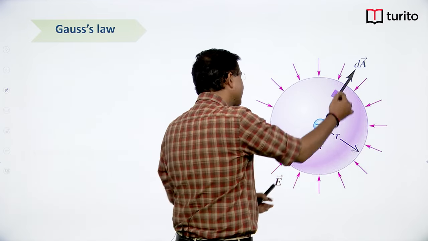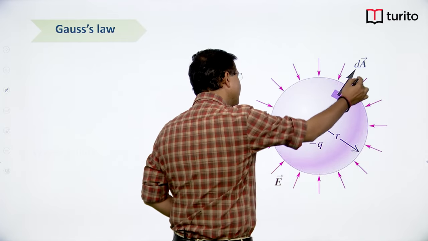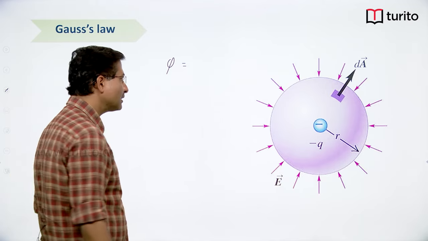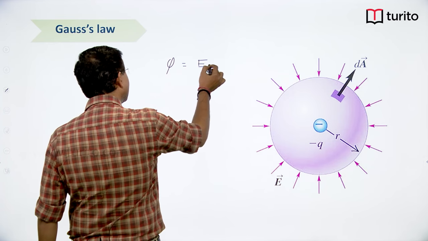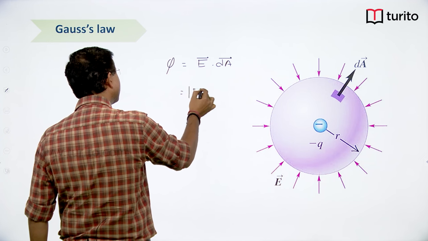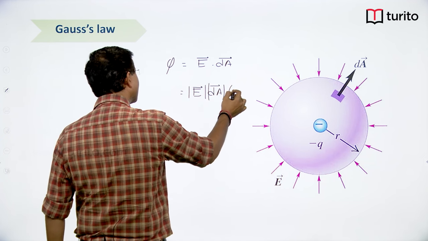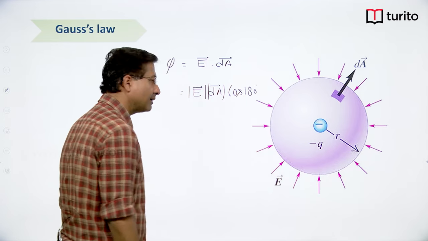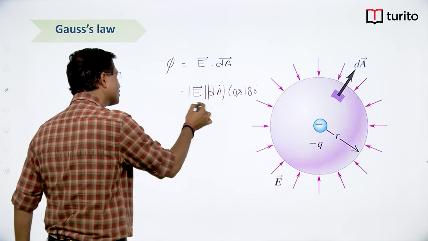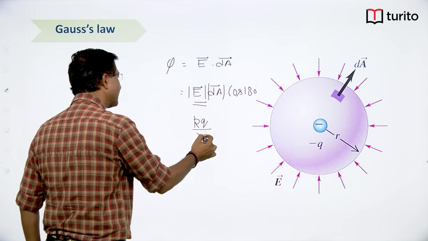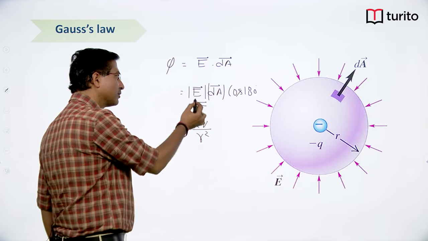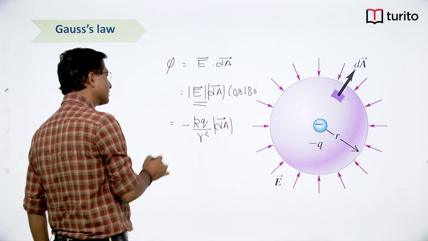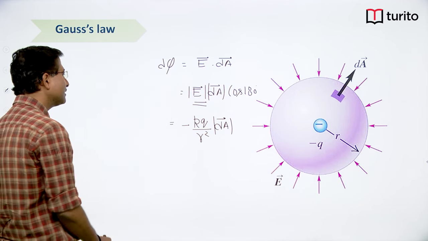So if I place a negative charge, you can see that the area vector is in this direction and the field lines will be towards the charge. So in this case, if I ask what is the flux associated, if the charge is placed at the center, I can write E dot dA, right? That means I can write mod E mod dA cos theta. The area vector and field are both in opposite directions, the angle between them is 180 degrees, right? Due to the charge, at every point the field intensity is the same, so this quantity is the same everywhere. I can write kQ divided by R square. This whole thing is constant because we are writing magnitude. Then dA cos 180 is minus, right? So this is the flux associated with a small element that I need to integrate to get the total flux.